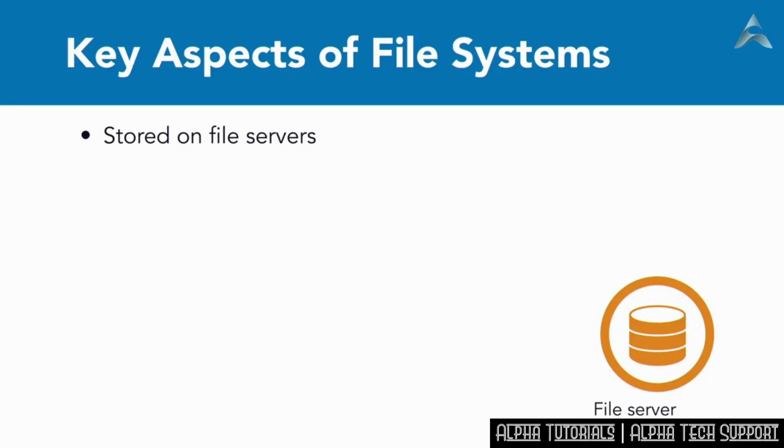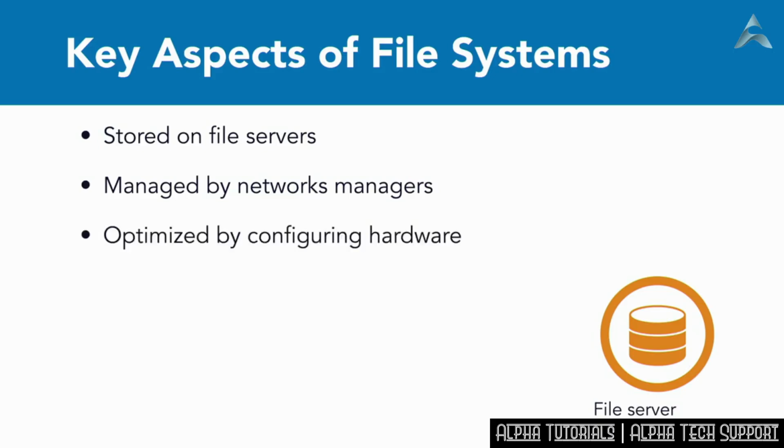So when we think about storing data in file systems, we need to consider key aspects of working with those systems, because NoSQL was created to overcome some of these limits. So the data is stored on some sort of file servers. Traditionally, they were on-prem, but increasingly, they're in cloud-based services, managed by network managers rather than data professionals. Although, as these file systems move to the cloud, the emergence of DevOps or even data ops roles is something that I see occurring. Particularly on-prem, to optimize for increasing amounts of files, the network managers would configure the hardware.